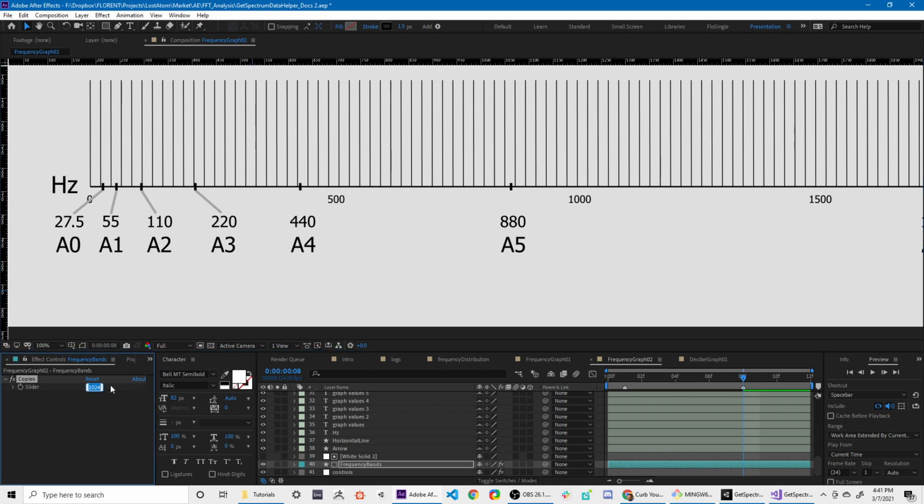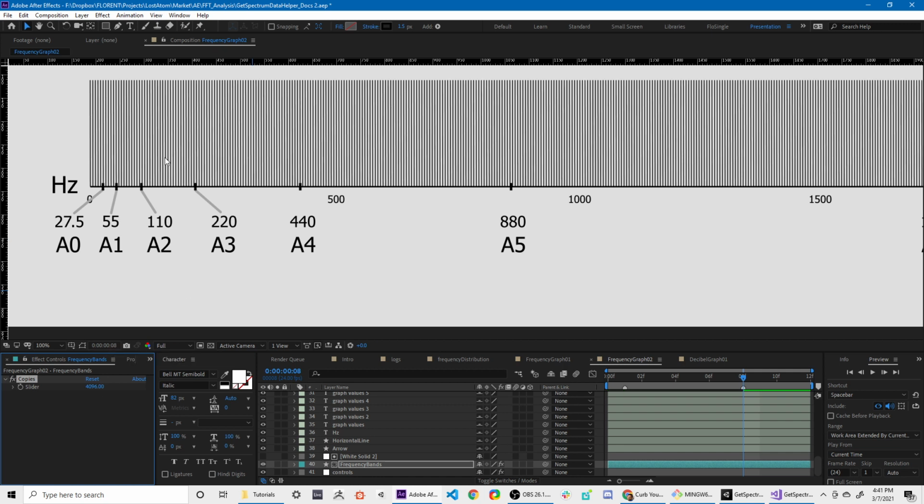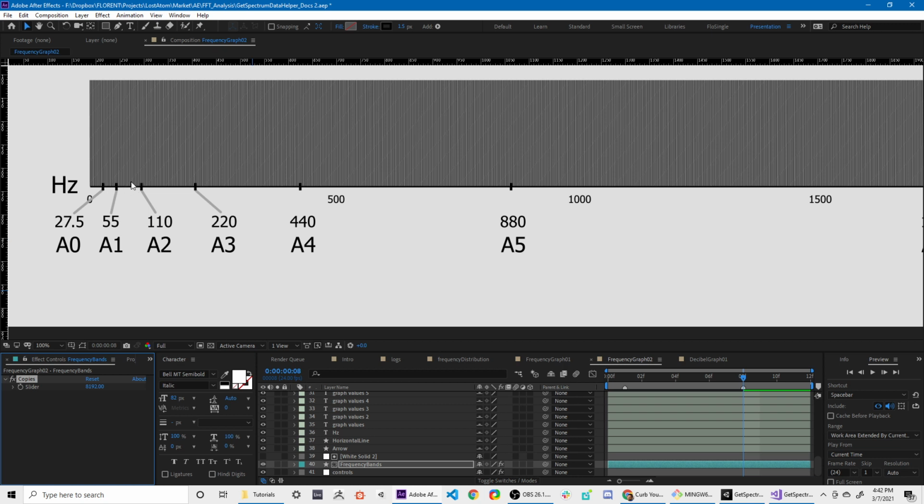But not super accurate. 2048 is a good middle ground. You're still going to get decent accuracy down here, just not in the lower two octaves. With 4096, you'll be able to visualize an intricate bass line being played. You'll be able to visualize most of it, but still not that lowest octave. And if you have a super intricate bass line and you need that visualized, then you've got to go up to 8,192.